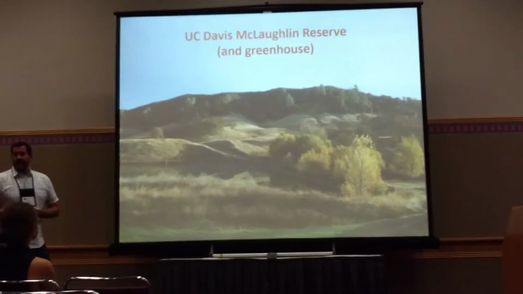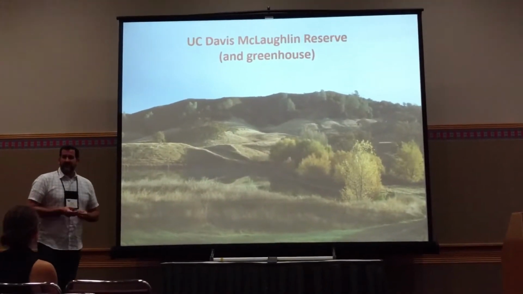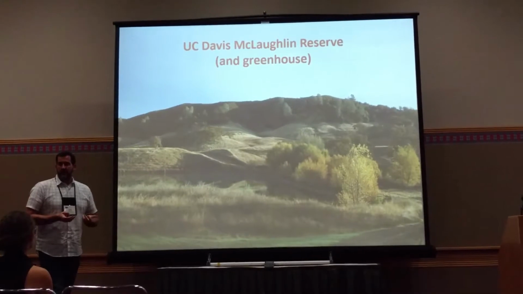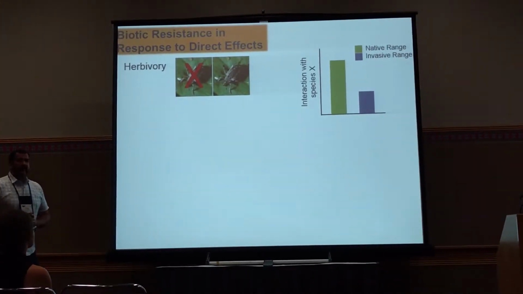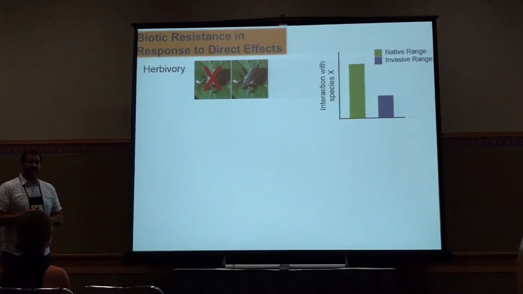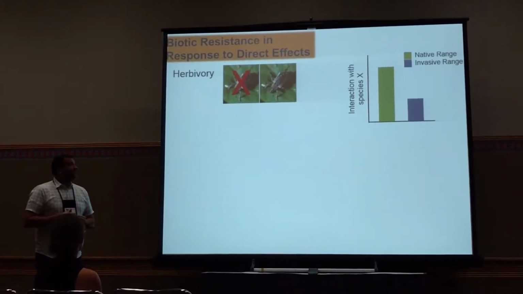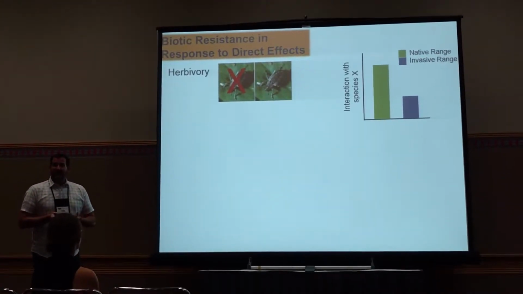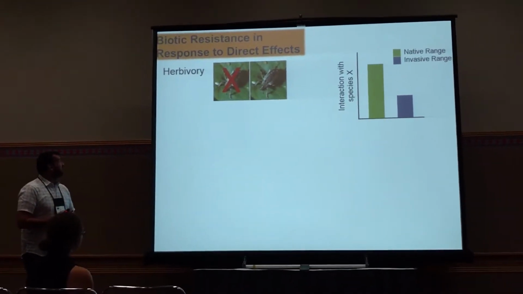So a lot of this field work was done at the McLaughlin Reserve in California, but there's also a lot of this that's been done in greenhouses, either in Michigan or in California. And so the experiments are relatively simple, or at least I thought a lot of them would be relatively simple. Turns out when you plant thousands of seedlings out in the field, most of them don't survive. So there are low survival rates on some of these, but we still find significant treatment effects in many cases.